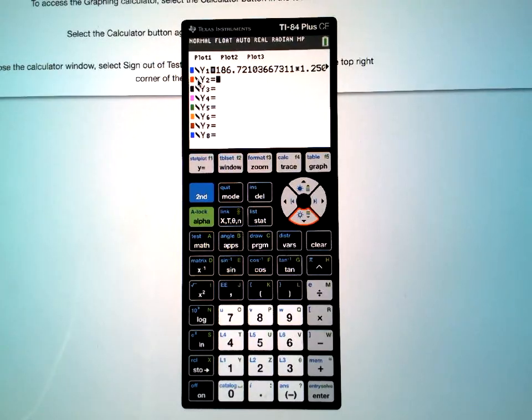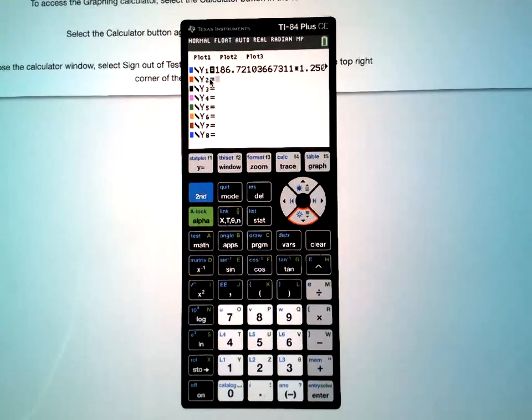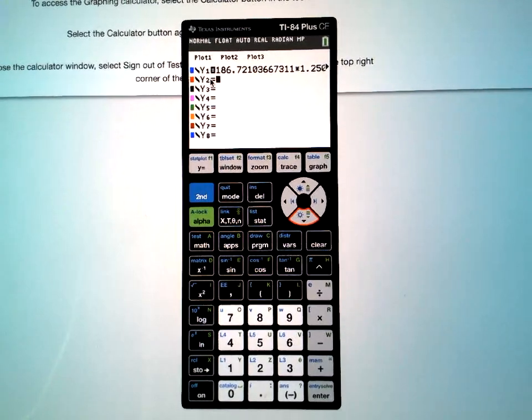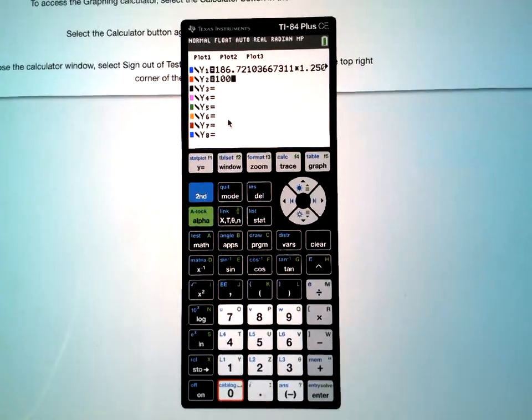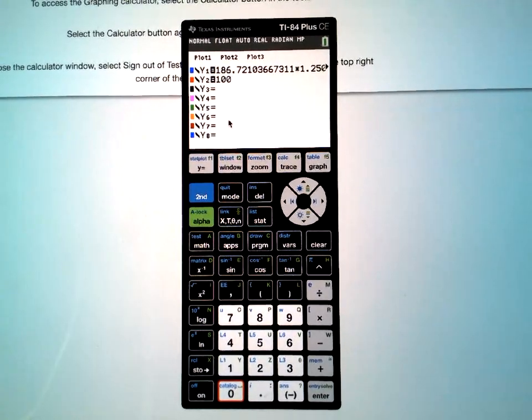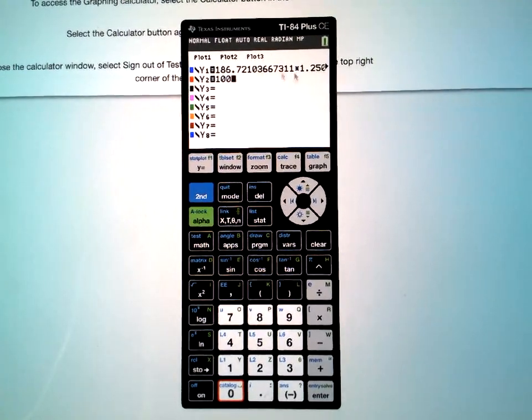According to the information you're given, they are giving you an output. They want to find the input. What they gave you is an output. So we're going to type in 100. The reason we're typing 100 is because that's what they give you. They say, given the output of 100, what's the input? So we have 2 graphs here.